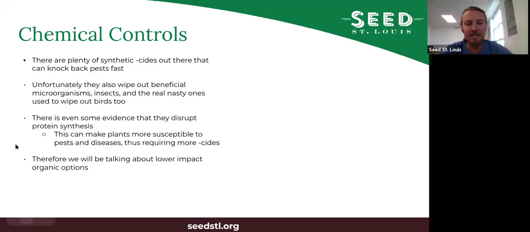There is even some evidence that they can disrupt protein synthesis in the plant, and this makes plants more susceptible to pests and diseases, thus requiring even more of those chemicals, which is a tough loop to get in. So therefore, we are talking mostly about relatively low impact organic options.